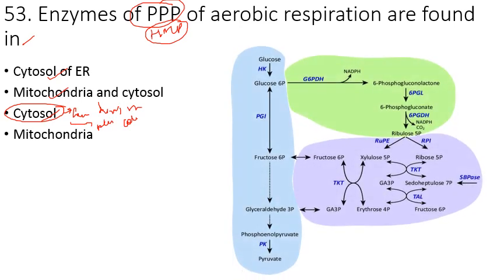The first stable product of this pentose phosphate pathway is 6-phosphogluconate. So that's why this is also known as phosphogluconate pathway. It is mainly used for production of NADPH and 5-carbon sugars, which include pentoses like ribulose 5-phosphate and ribose 5-phosphate. It is mainly used for preparation of nucleotides and nucleic acids, while xylulose is mainly used for production of lignin in plants. And erythrose, a 4-carbon sugar, is utilized for formation of many amino acids.